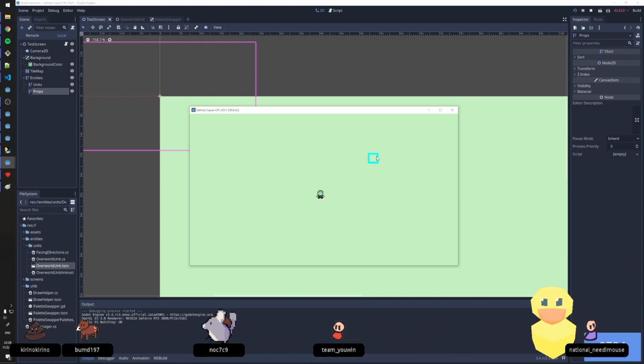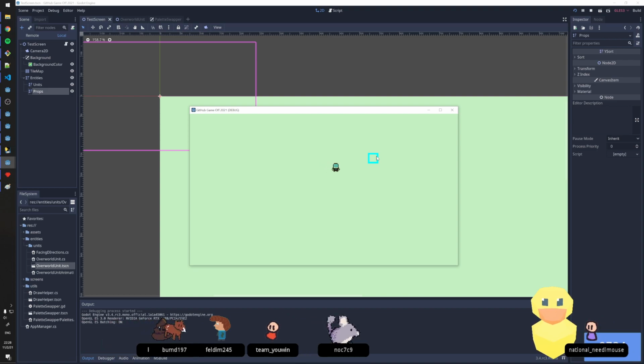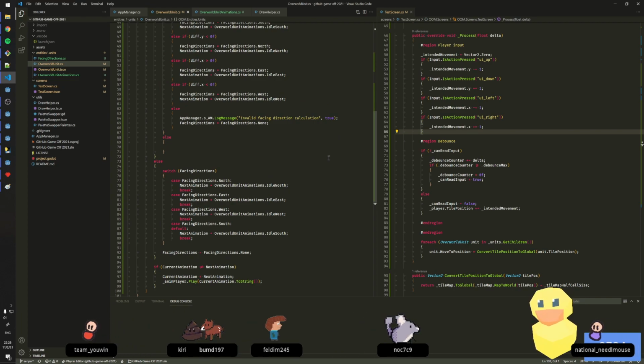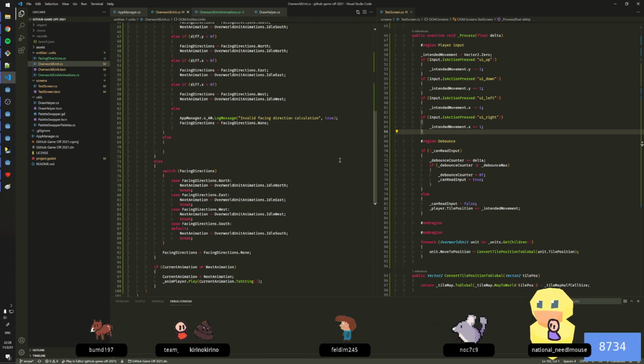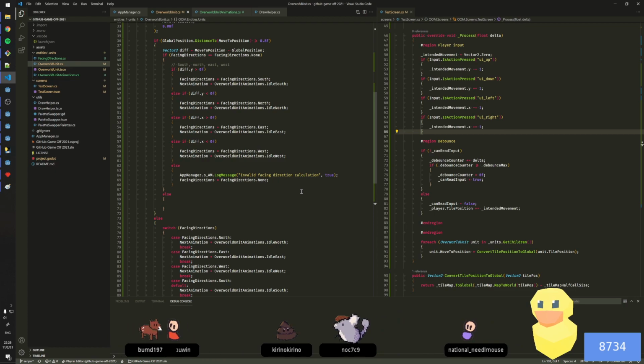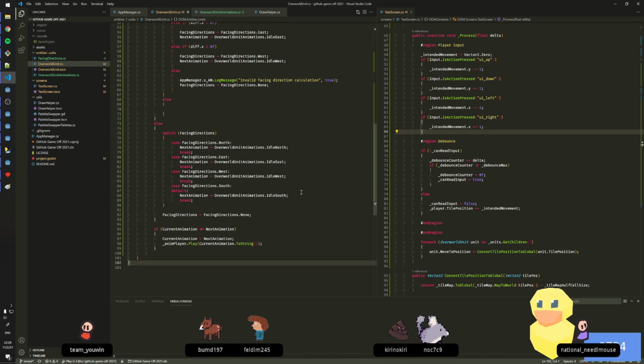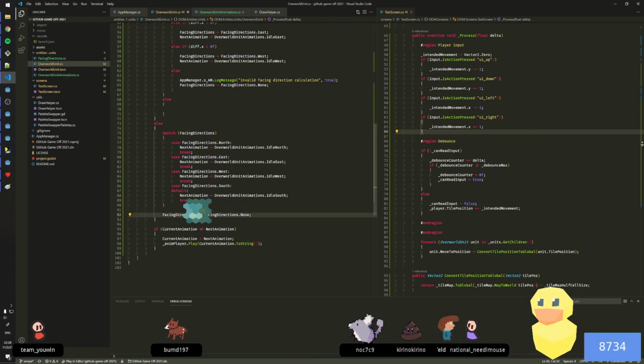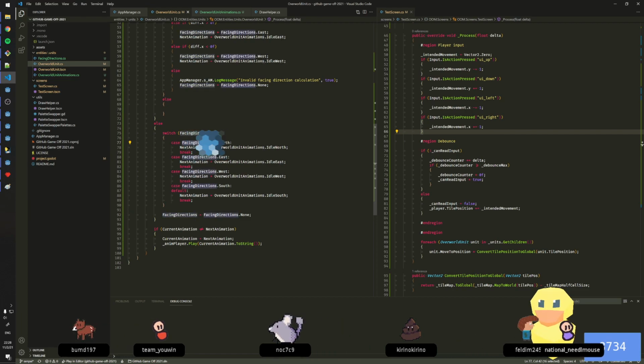Oh. Hold on. Wait a minute. What? I thought I solved this already, but maybe I didn't. So facing direction. So if you face any other direction rather than none. Okay, so this is where we reset. Facing direction.